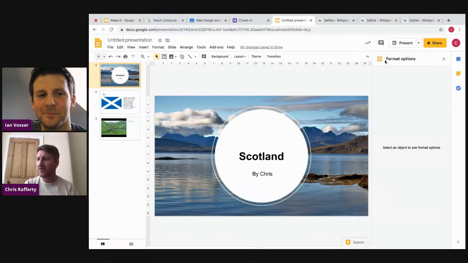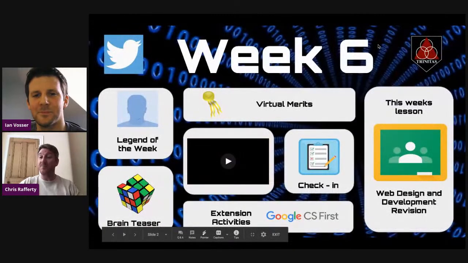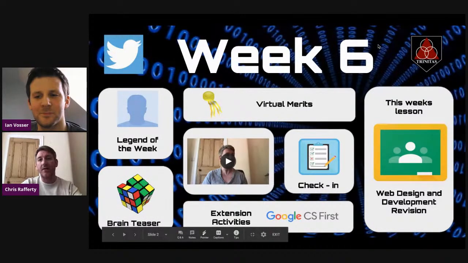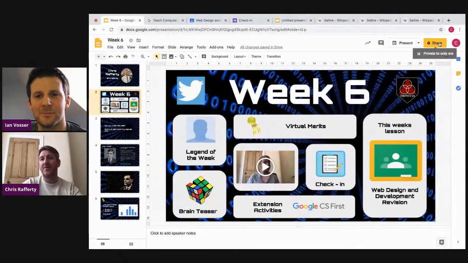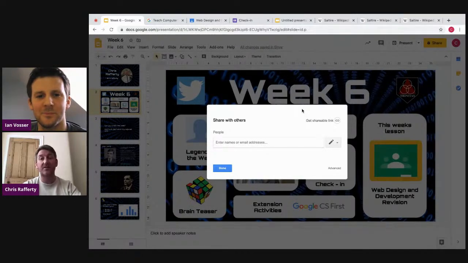The last thing I want to talk to you about, and you've probably heard a lot of chat today about it, is collaboration, and all the Google products are amazing for this, because if I wanted to create something like this, it gives me the option that me and my colleagues can create it together. Now, the way that we do this is by pressing the share button up here and adding in the names of any of my colleagues that I want to edit it together with. Or it could be that you set an assignment to your students that you want them to do together. And you can give people different access privileges.